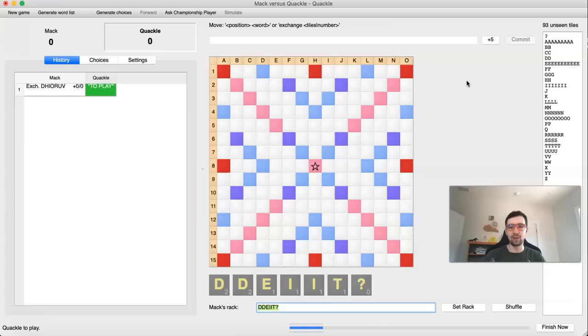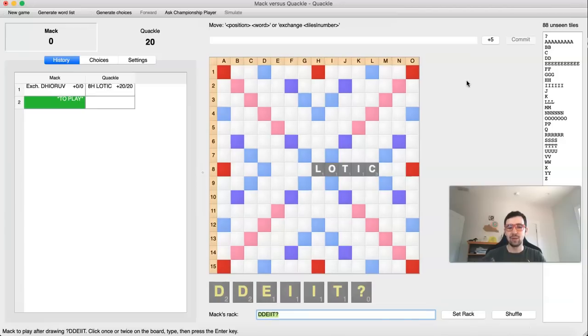I mean, I do have a bingo at least, but a bingo in this game without an A is worth 70 points, and any play with an A is worth over 100, so it doesn't really help you that much. Well, let's see what... Wow, okay, so Quackle doesn't play an A either.